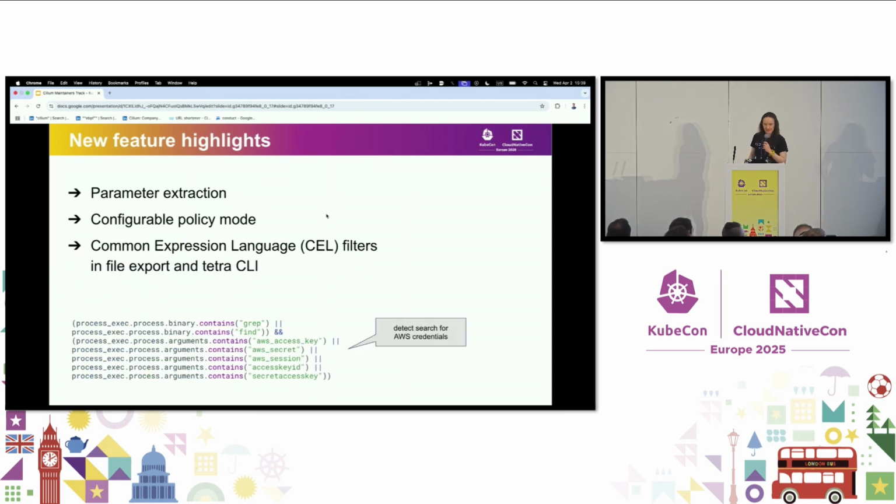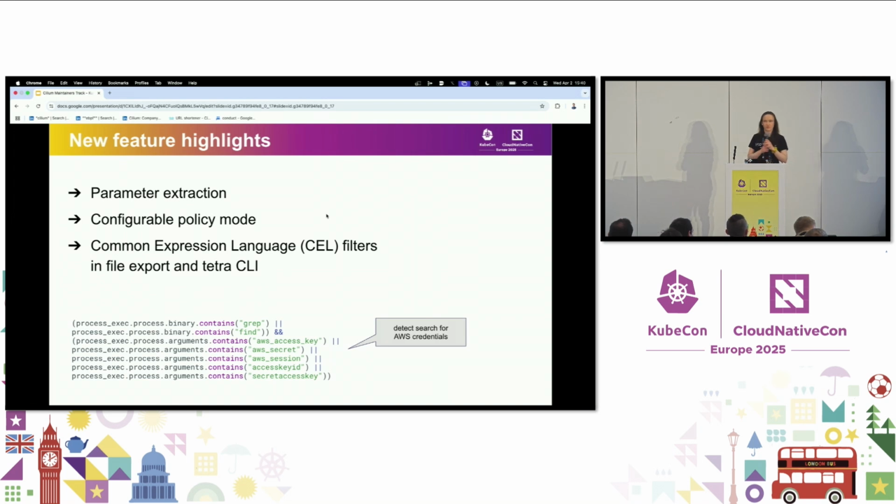And the last of feature highlights is CEL filters. Common Expression Language is a language that allows you to write arbitrary expressions that filter Tetragon JSON events, and you can write such filters when you are exporting Tetragon events to a log file or when you are querying them via Tetra CLI.